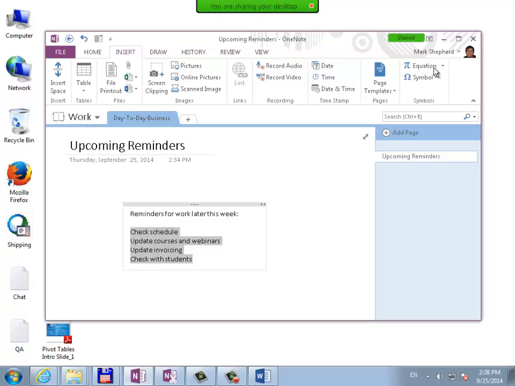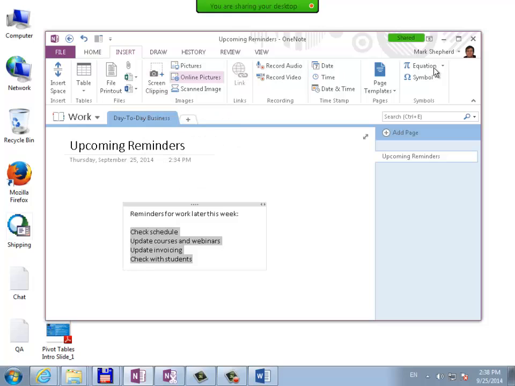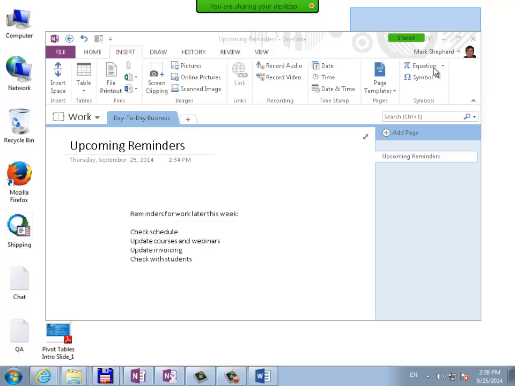If that's the case, you might want to make a note of an interesting tool over here called the screen clipping tool. The screen clipping tool allows you to open up a web browser, and then you can draw and map out a square or a physical area that it will take a picture of, and it will transform it into an embedded image that it will insert into your existing page in any of your various notebooks, which is really a neat feature. It essentially allows you to get around the problem of not being able to capture content.